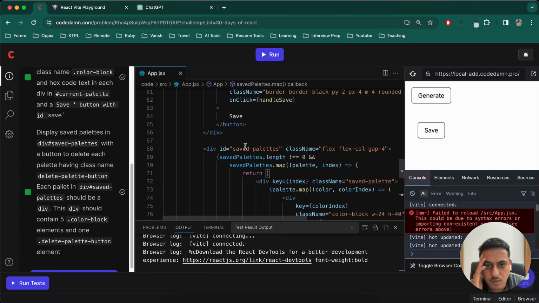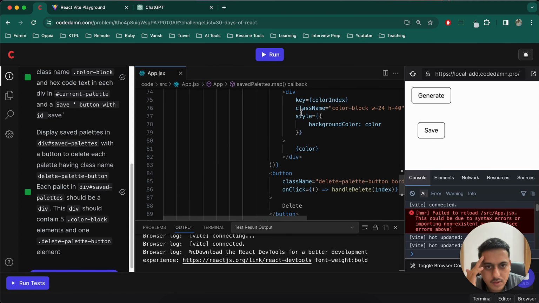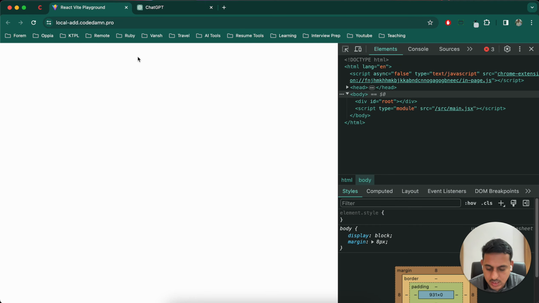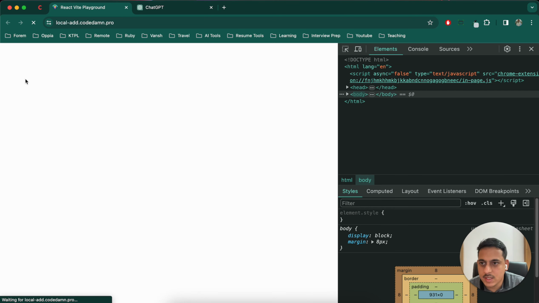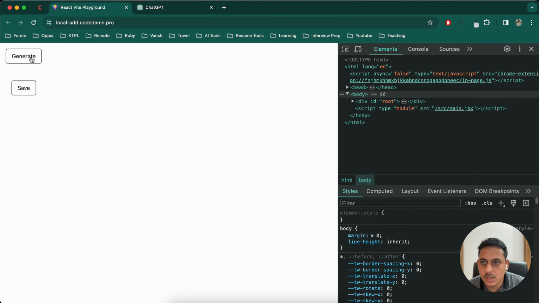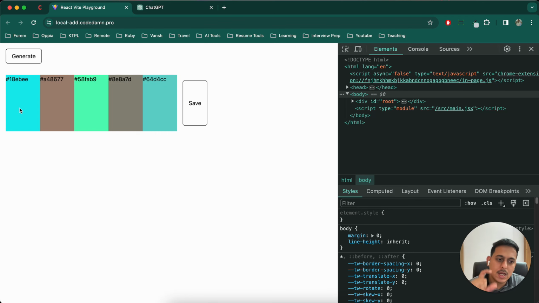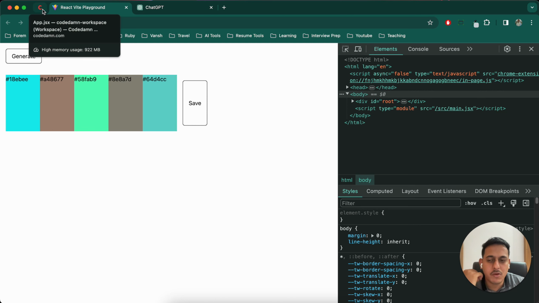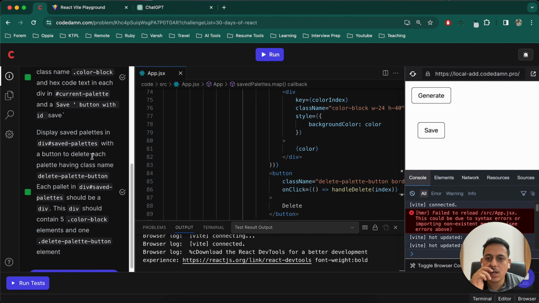To optimize this, what we could have done is we could have used each color. For example, let me show it. This is a color, right? So for each color we could have introduced color panel or something, and for each palette we could have used color palette. That would have made this a much better one, but in that we would have used concepts of props, passing it from parent to children, using shared states. They haven't mentioned it, that's why I was not doing it. Maybe I'll create it as a project, and in that we can do it.